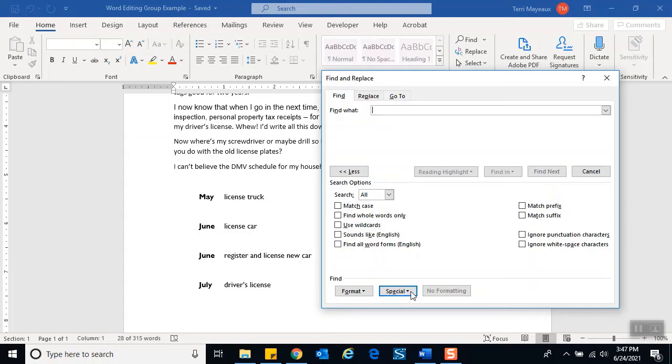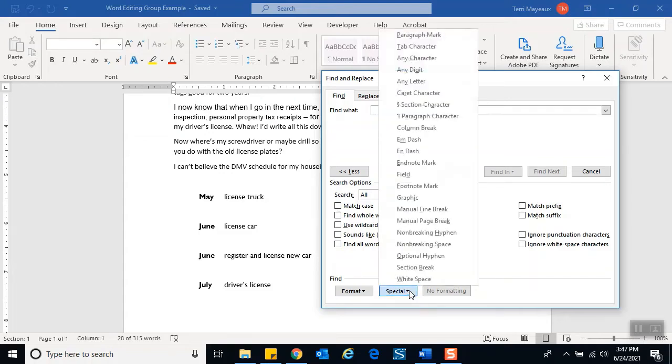Now, we could also, as I come down here to the lower left, look at Special. And when I click on Special, notice all the different characters that I might want to find. And it sort of depends on what you do as to what you're going to look for. I have, in converting Excel to Word, run into times where I've needed to change a comma to a tab, or I've at the end of a line found that I had 2 paragraph marks and need to change the 2 paragraph marks maybe to 1.